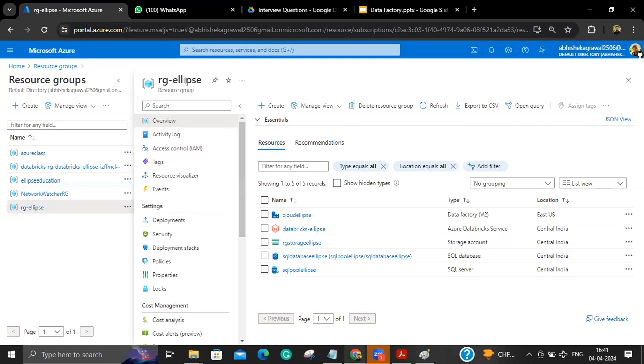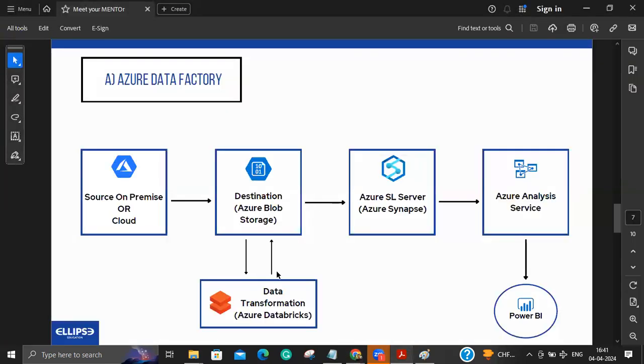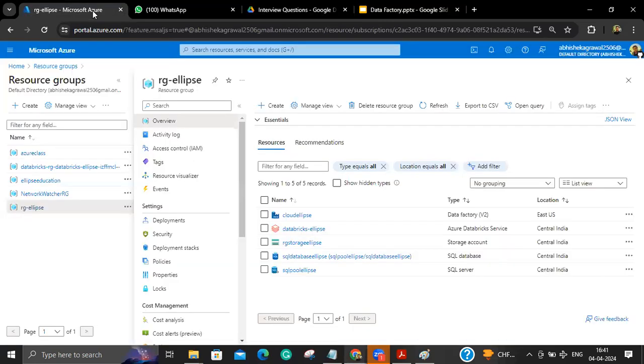What does it mean? Whenever you're creating multiple resources, all of these are resources, right? So this data factory, your Databricks, your Synapse server, your SQL, your analysis service, all of these are resources. Now, when you're working in a project, you want to group all of your resources so that you can manage permissions. Suppose I am working with all of you, right? So Naveen, Isha, I am Bhavesh, we all are working together, right?